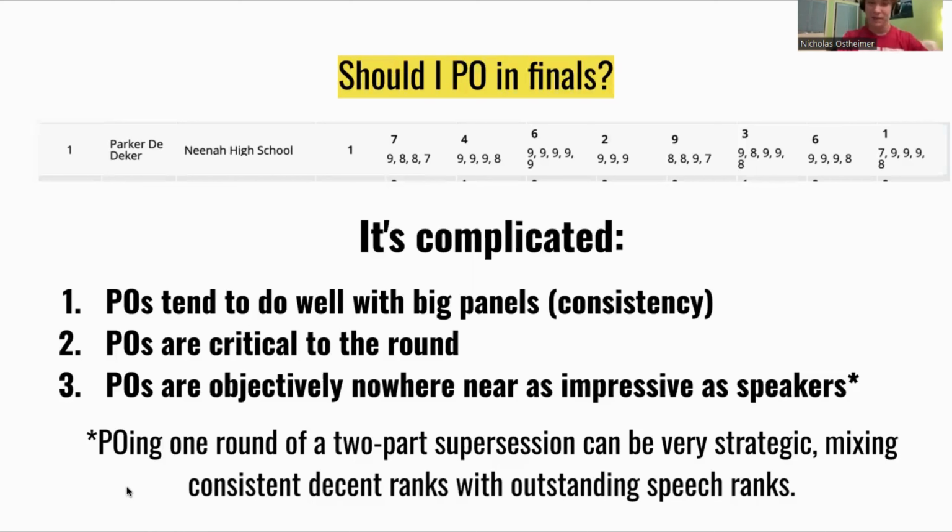And that is kind of because of part two. POs are critical to the round, and a lot of judges want to compensate or arguably overcompensate them for that. It is really difficult for a judge to countenance giving a PO a non-breaking rank or a rank that wouldn't place.